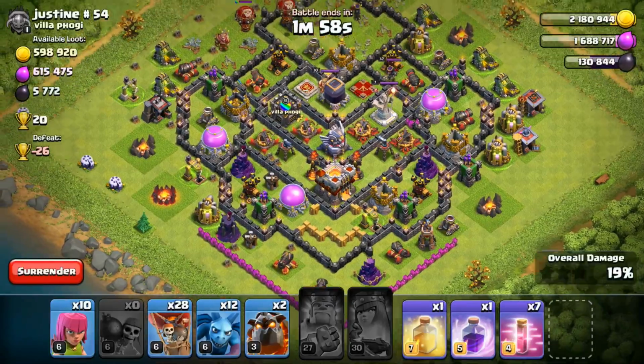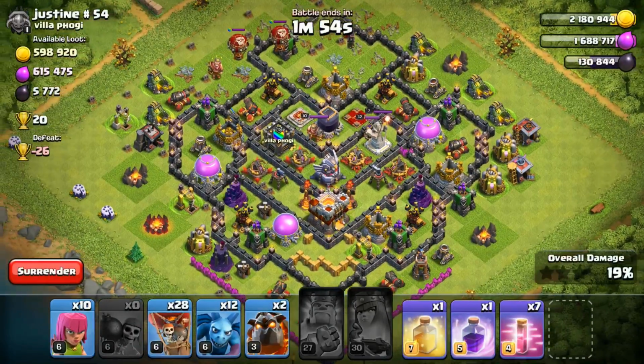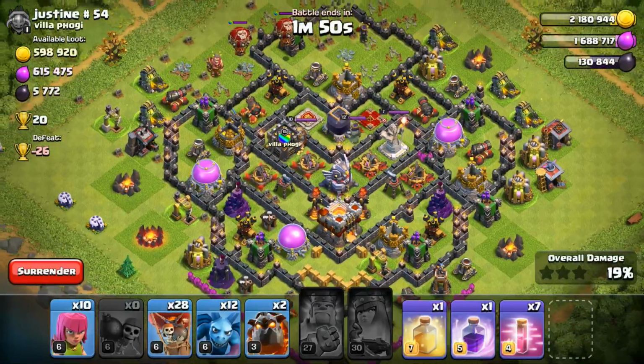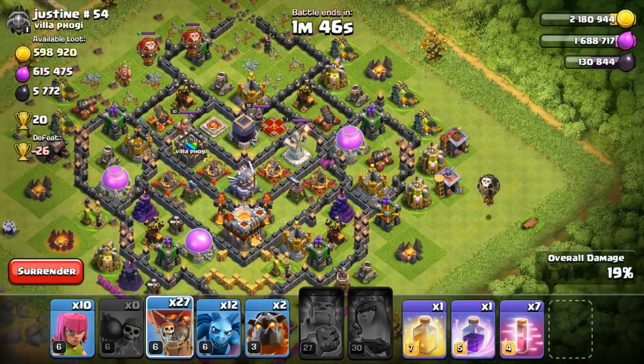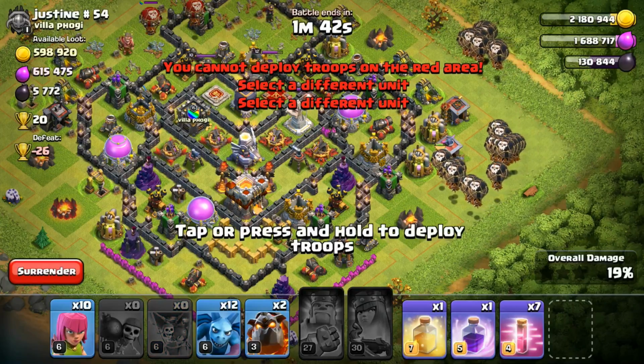Alright, at this point, my heroes did do a bit damage to the top, so now I just have to decide which side to attack from. And then looking at this, I feel like the right side has more collectors than the left. I'm just gonna start my attack from the right side. Just gonna do a 4-finger spread on that side.